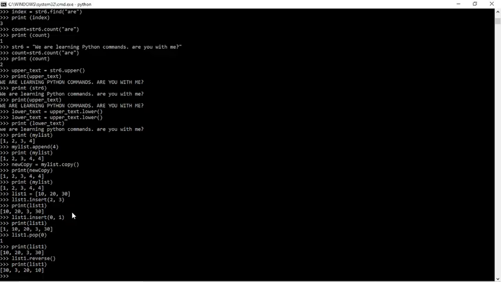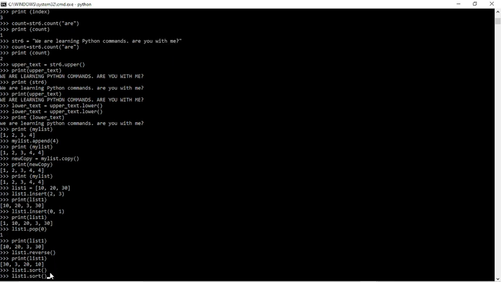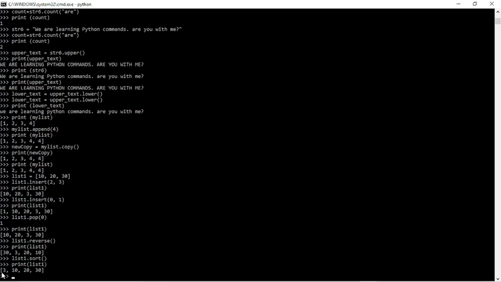Now the sort function. What does sort do? Sort does sorting. It sorts the numbers in a specific given sorting order. Now we have two sorting orders: one is ascending and another is descending. Right now we are only using the sort function on list1, and by default, if no option is given, whether ascending or descending, it is considered ascending. Let's print list1 again, enter. It's ordered in ascending order. Originally we have the values 30, 3, 20, 10. Now it's arranged in ascending sorting order: 3, 10, 20, 30.